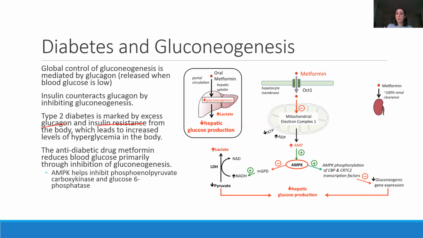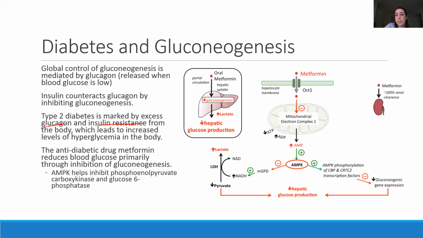So we have this kind of dual problem: we have too much glucagon around, so that keeps telling our body, make more glucose, make more glucose. And we have insulin resistance, meaning we're not listening to the insulin that is saying, no, you need to break down glucose. So targeting half of this is to essentially inhibit or reduce the gluconeogenesis by stopping the action of glucagon. So it's targeting the glucagon side of this.